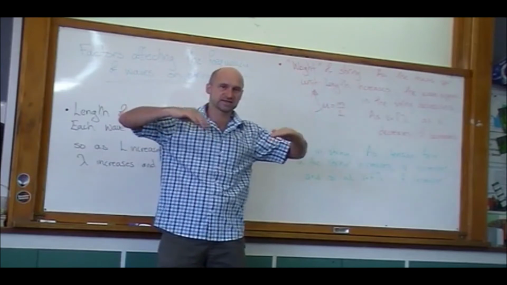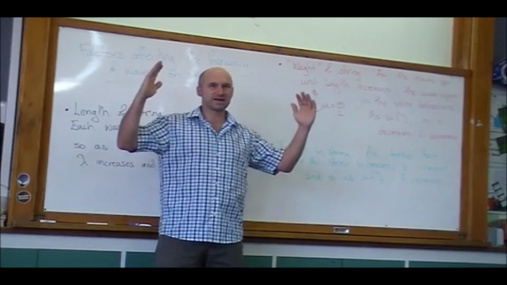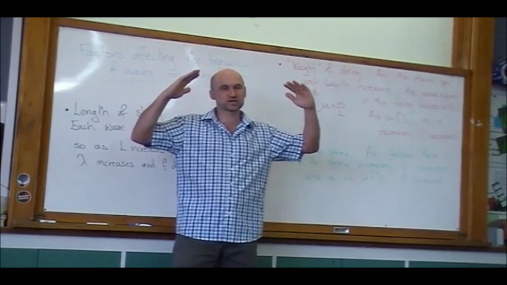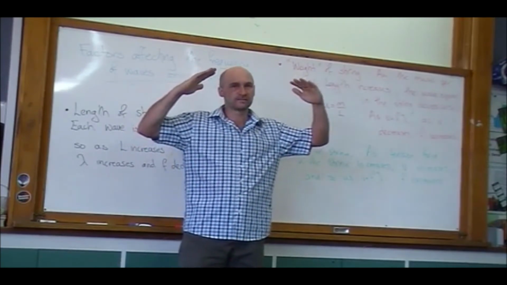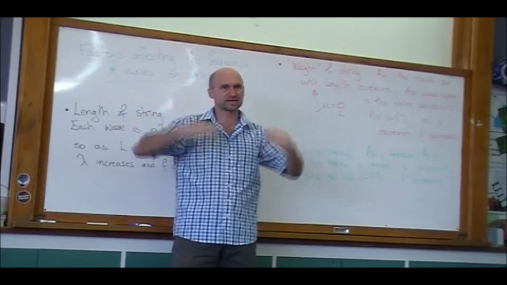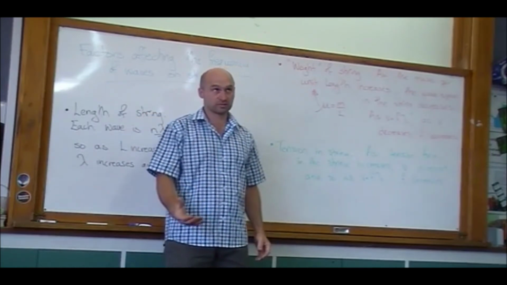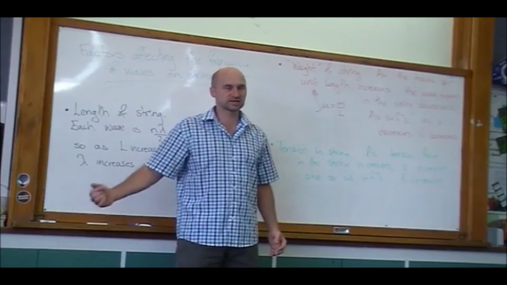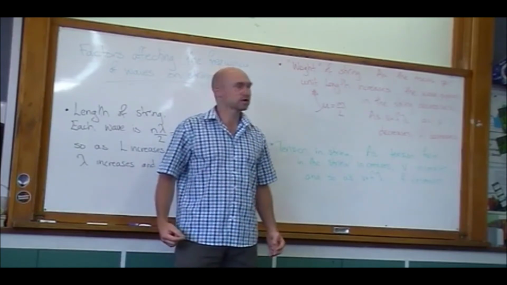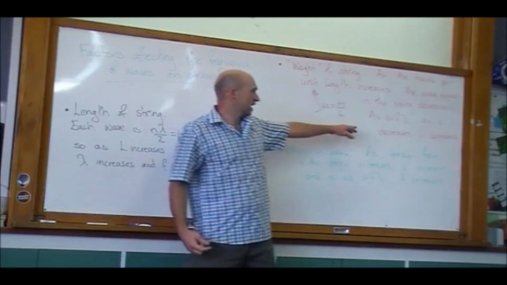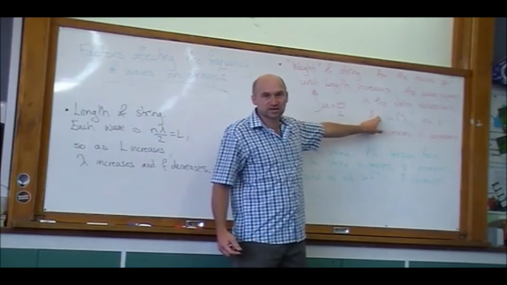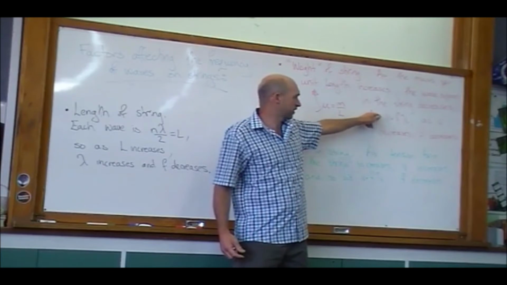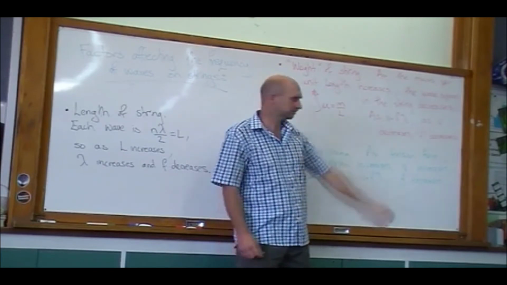pull it back to the centre when you pluck it. But if it's more massive, that same force is going to cause lower acceleration. So the string is going to take longer to accelerate back to the centre. Slower time means lower wave speed travelling through the string. And so as that wave speed decreases, V equals f lambda, and so the frequency must decrease too.